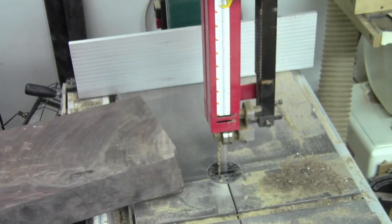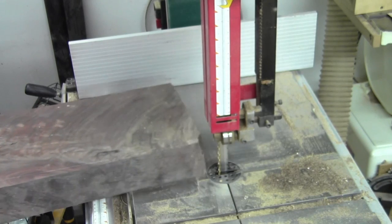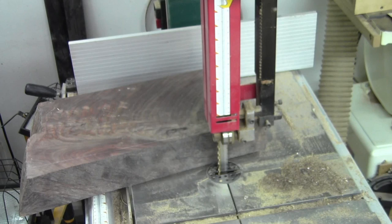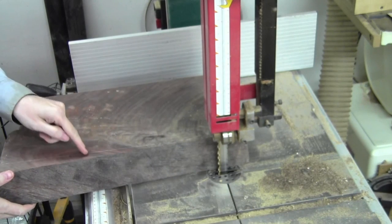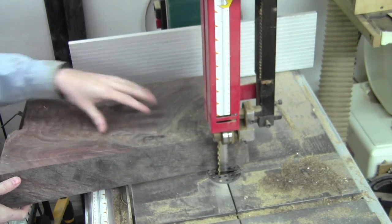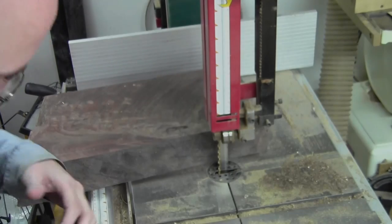Okay, so we've got our pencil line. We're going to make ourselves a nice little slice through the bandsaw, and then I'll clean it up on the joiner after that. We'll try to go as straight as I can so there's less to clean up, but I'm not too worried about it being super straight either. I can't use the fence because this line is not parallel with this edge, and this edge isn't straight either. So that's why we're doing this freehand, and we'll try to keep it as clean and smooth and straight as I can so I have less to clean up on the joiner. So we're going to get ready and do that next.